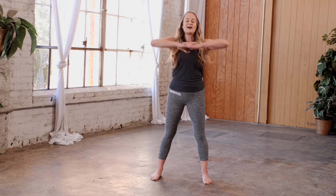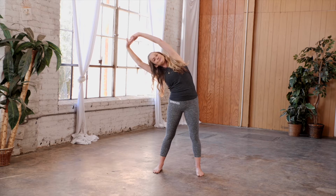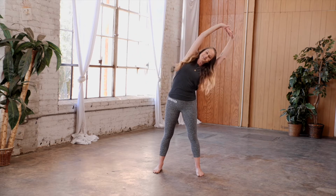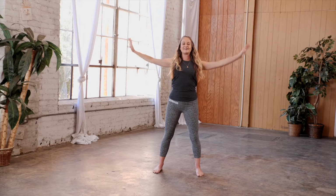All right, big inhale up. Exhale over to the side, get some movement into that spine. Inhale up, exhale over other side. Oh, that feels so good. Inhale, exhale, let it go.